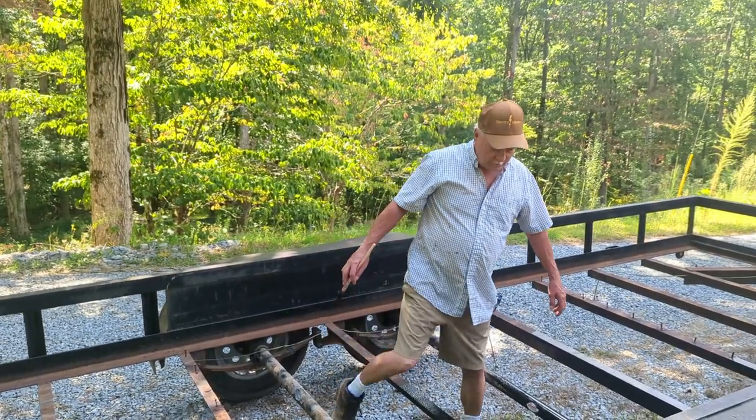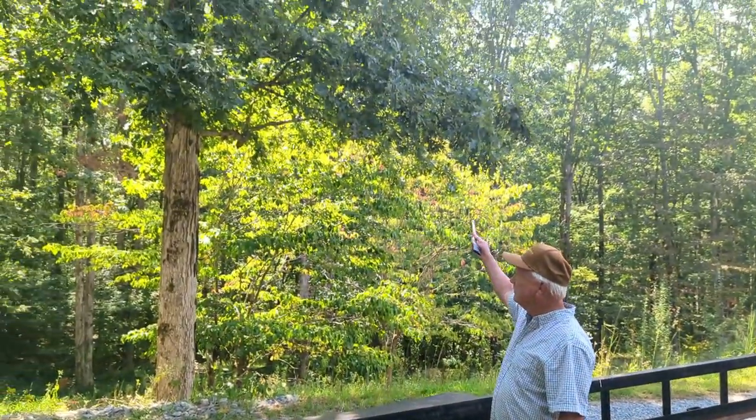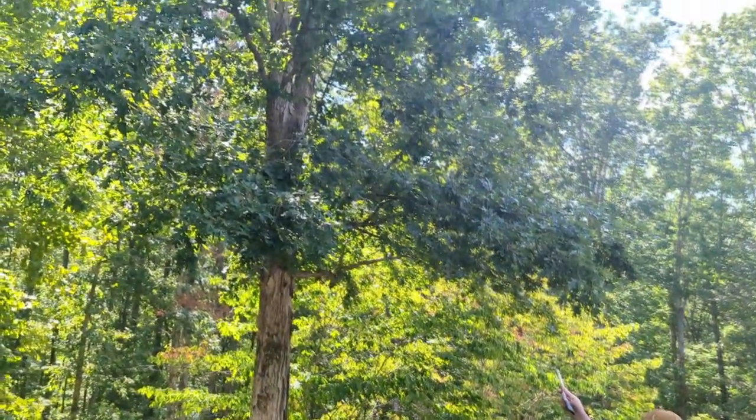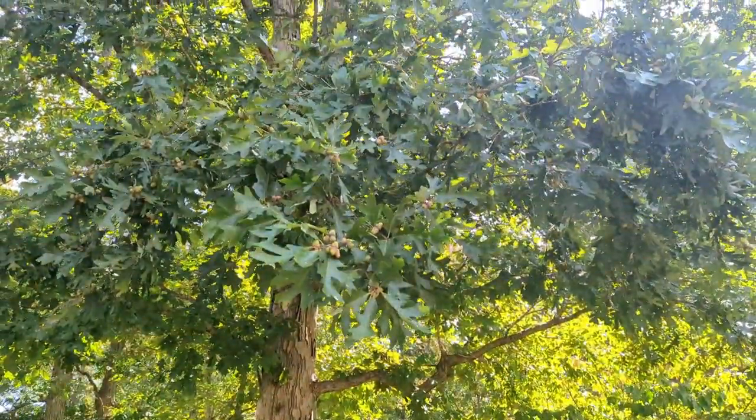And look, I just noticed. Can you see the acorns on these white oak trees? Can you focus in on some of those limbs and just see how loaded?